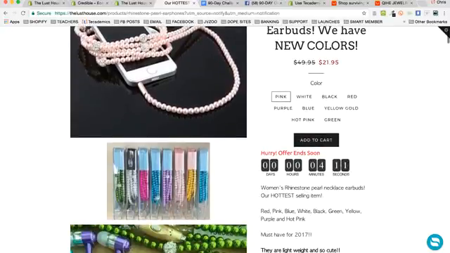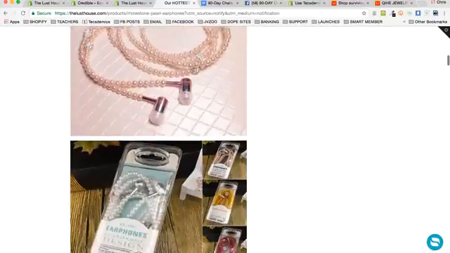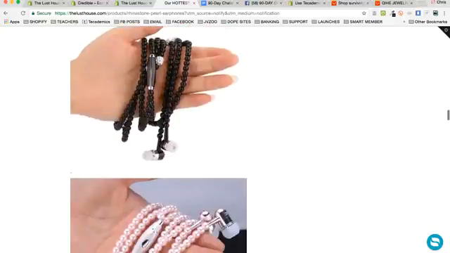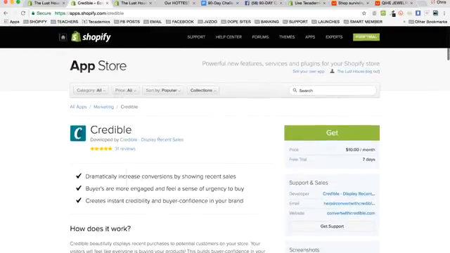Here's an app right here. Hurry, offer ends soon. It's got a 4-minute countdown right here. And then there's another thing popping up for another product. See, these are apps that you can get that do this kind of stuff. So you can basically download and install apps on your store. Some of them are free, some of them cost money. We'll do a whole entire training just on apps, but that's what this is. This is the Shopify App Store. And if you want to get this app and use it, it's going to cost $10 a month, but you're going to get your first 7 days for free. Okay? So that's what the App Store is.